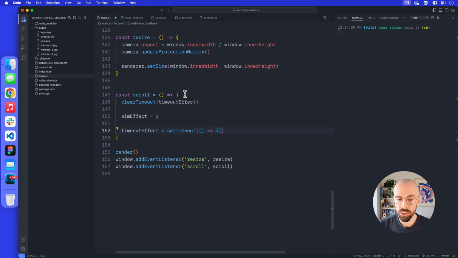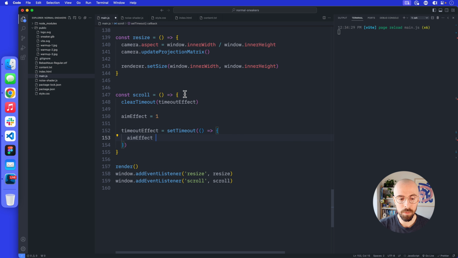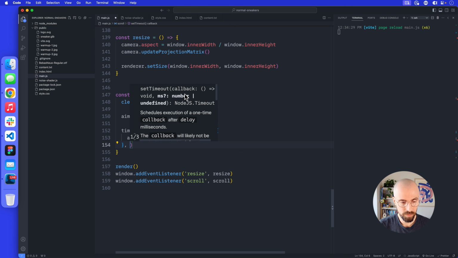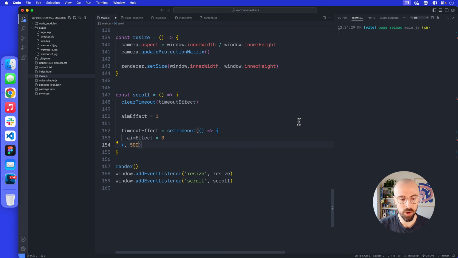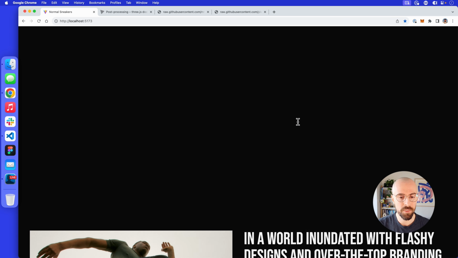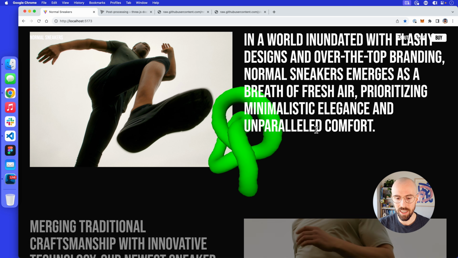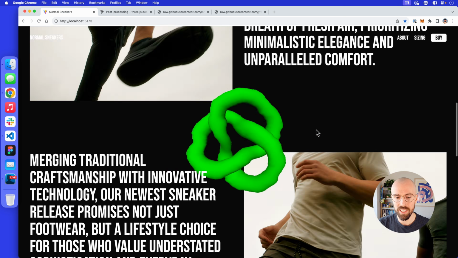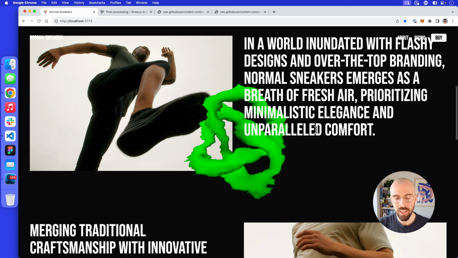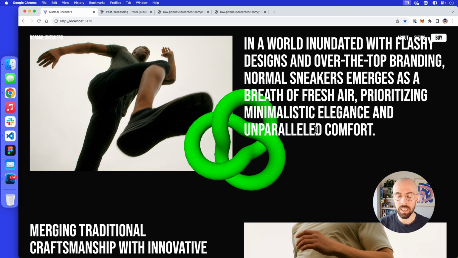What do we want to run in the function? Well, we want the aim effect to go back to 0. How long do we want to do it? Well, we need to say after this function is run, comma, half a second, let's say. So what we'll say here is have this cloudy effect kind of trending towards this, and then we'll trend back to 0 after half a second of non-scrolling. So let's see if this works. Here, what we get is this kind of trends in and trends out, trends in, trends out. And again, we can change some of these numbers to make it look a little bit different.